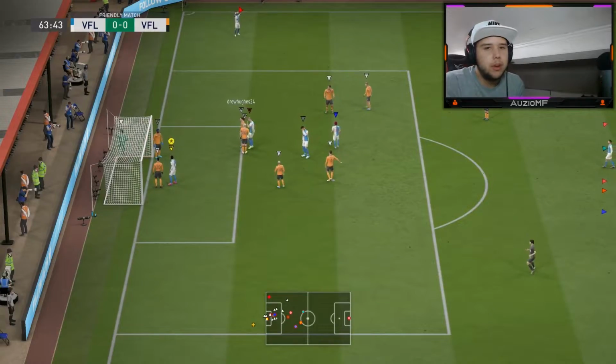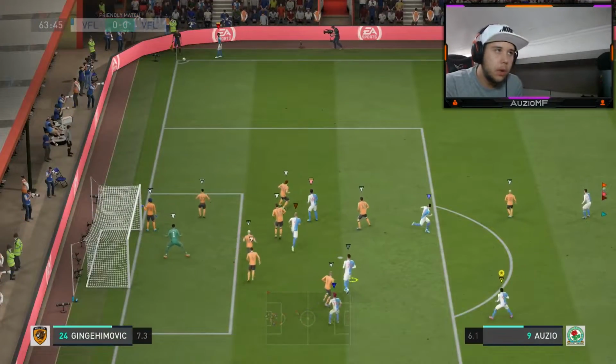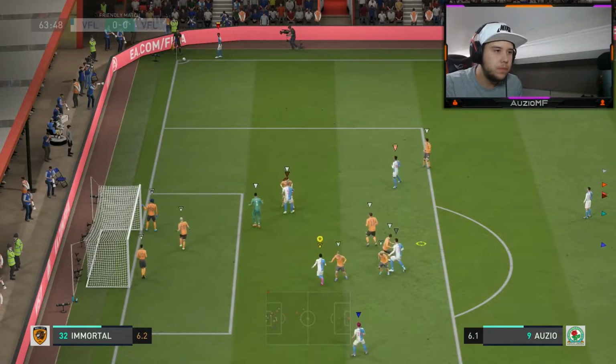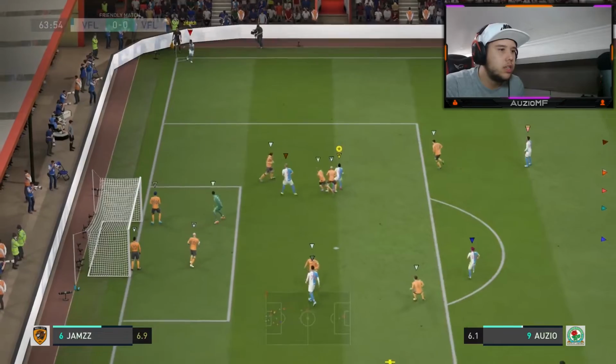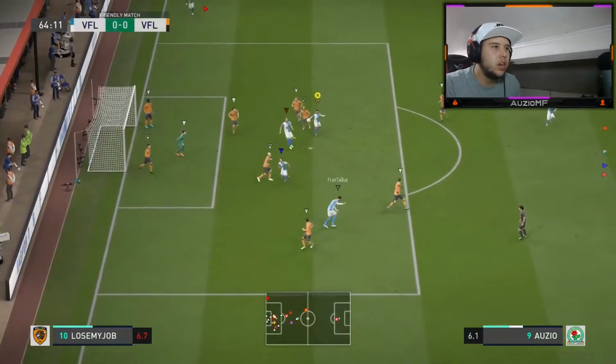It was a beautiful cross to Lambo. Unfortunately, he couldn't get it on target. But it looks like it goes out for another corner. And we're probably going to hit back stick to Fran because this is a beautiful tactic that works. Saying that, Fran is 6 for 6. Fran wins the header to Lambo.